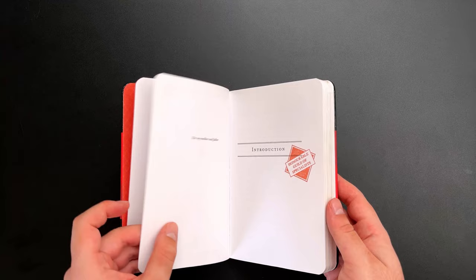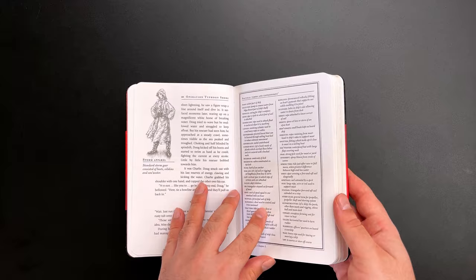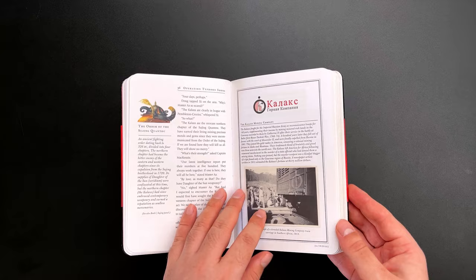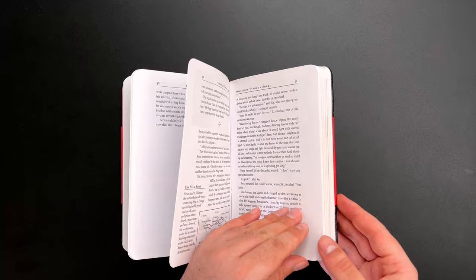Likewise, if you're considering these books for a kid who is intelligent and inquisitive, having certain academic and worldly ideas discussed that are perhaps a touch beyond their age group should inspire and challenge them to want to learn more, which is awesome. The flip side of that, of course, is if it's a kid who's perhaps not ready for that, then there's the risk of them becoming bored and disengaged. Also, he does frequently slip in some rather uncommon words that are outside most modern readers' vocabulary, but ideally, the fact that it's such a straight-up fun, well-realized adventure tale will still be able to carry pretty much any reader through.